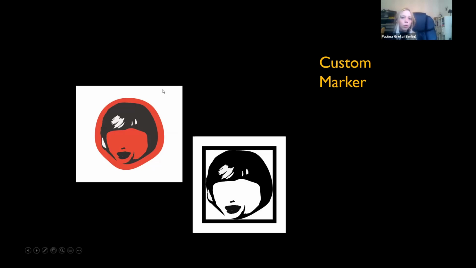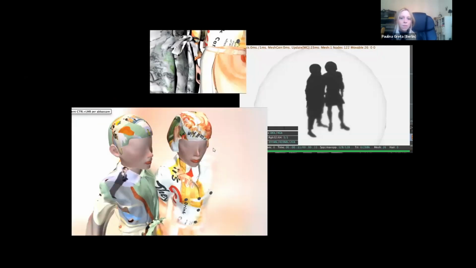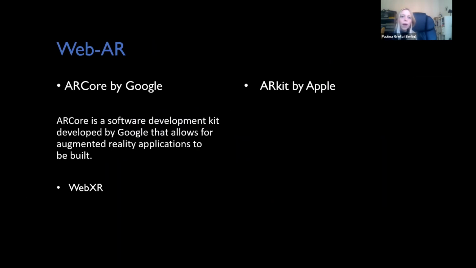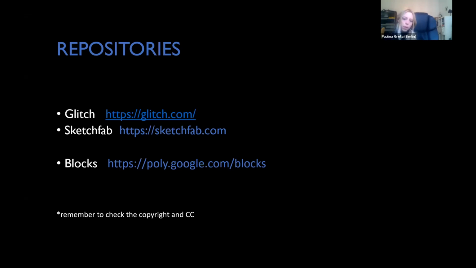But until a short time ago, like 1 year ago, you had to have these markers to make it work. While now we can also work on pictures and on location-based AR. So what's good to know is that we don't need these markers anymore, but they were the main way we used to work with augmented reality and web.